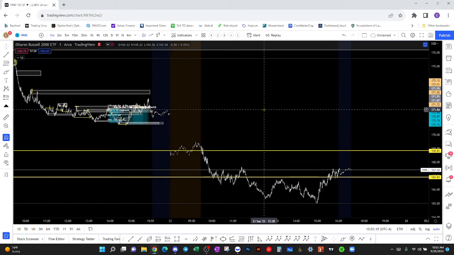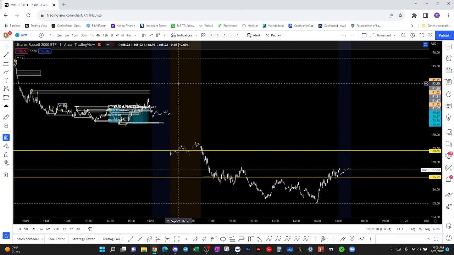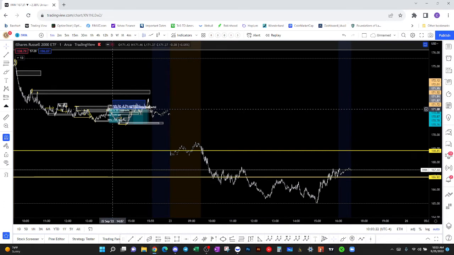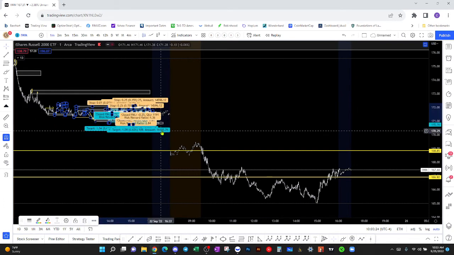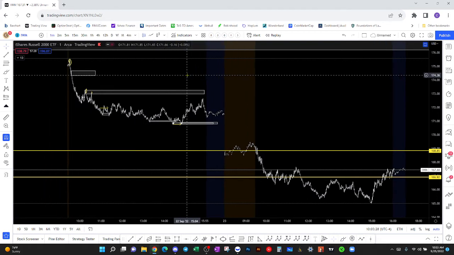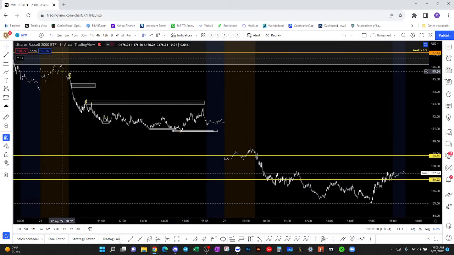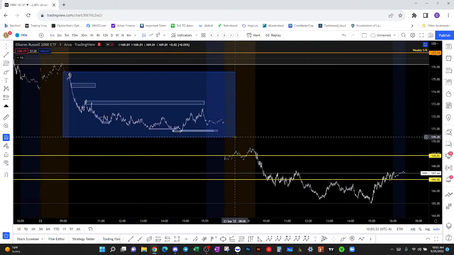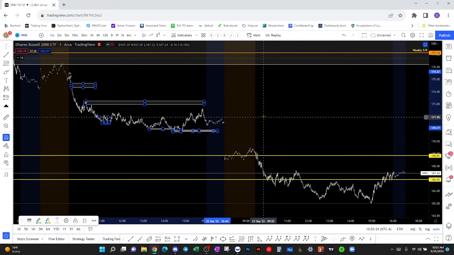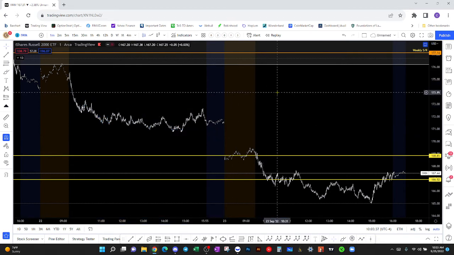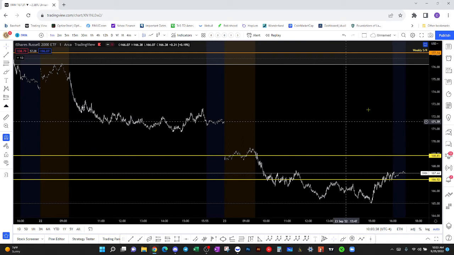Let's talk about scalping, right? That's the thing that we haven't talked about yet. Let me get rid of some of this stuff so it doesn't freeze up my computer. This will be the last lesson that I show you guys before we open up Q&A. And if you guys have any more questions, if not, then we'll just close it. We've been doing this for about an hour.